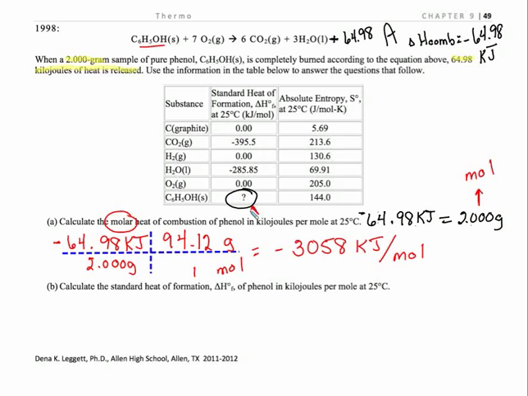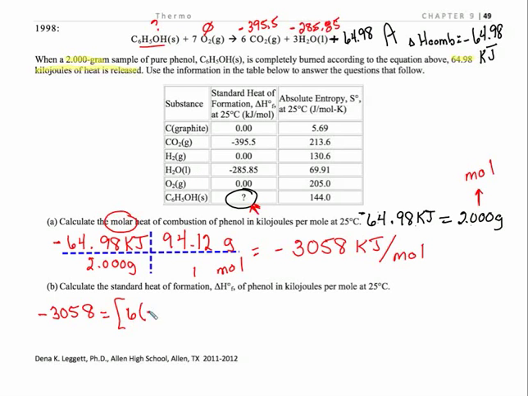Now, it asks me to calculate this delta H of formation here. And it's a combustion reaction, so that means that I'm going to start with my delta H of my reaction as a given. And now I'm going to take products minus reactants. So if you want to go ahead and put these values up above here, you can. That's minus 285.85. Sometimes that helps people, keeps them from getting them all mixed up. That's minus 395.5. That's 0, and that's my unknown.